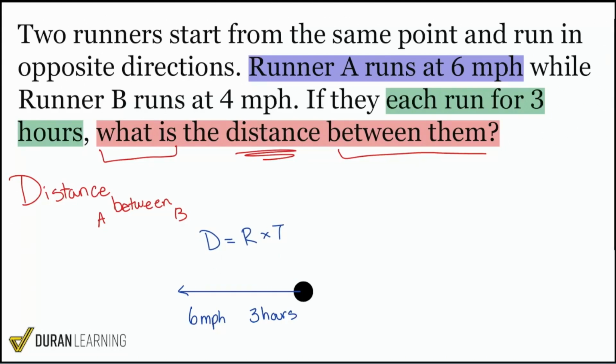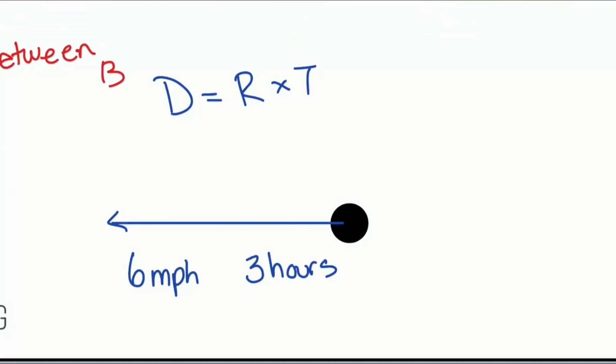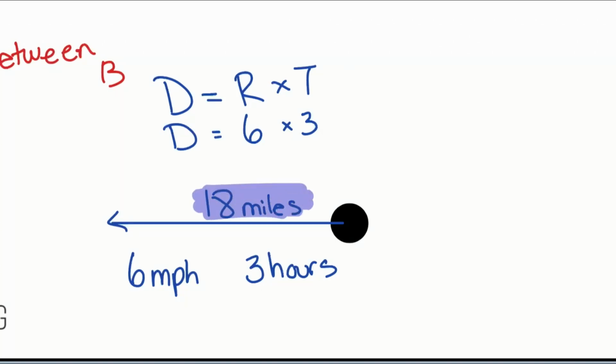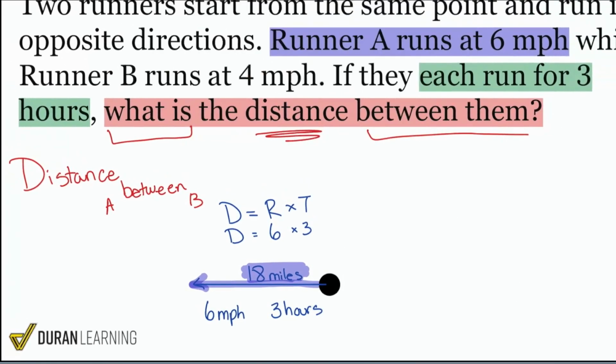Let me write that right up there, a little bit higher. If I'm thinking about what I have here, I'm going to be doing what times what? That's going to be 6 times 3. Exactly. Everybody, 6 times 3 is going to give us what? 18. Correct. So our distance here is 18 miles going this direction, going to the left. Okay, cool. Now let's zoom on out and let's talk about runner B. Let's use purple for this. Let's say runner B starts from the same spot and goes to the right.